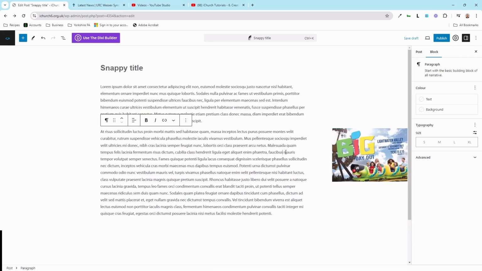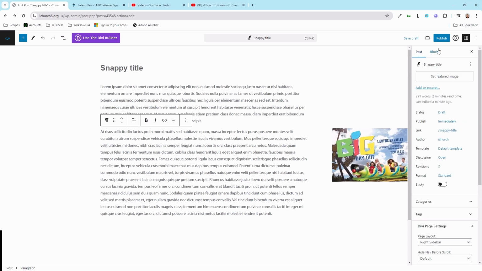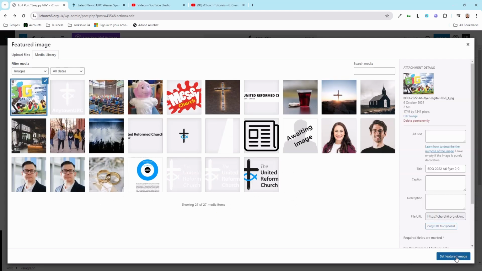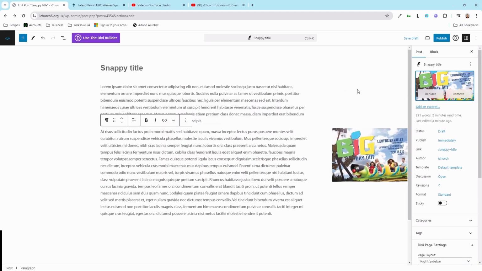So you want that to be a good image. In this case, this could actually be the very same image. And that's what WordPress will do. If there's only one image in the post, it will automatically pull that to be the featured image. So if you want to make it a different one, make sure you click Set Featured Image and set one. I'm going to set it as the same one just to keep it consistent. And then to preview at any other time, I can click Save Draft again and it will come up with View Preview in the bottom left hand corner.